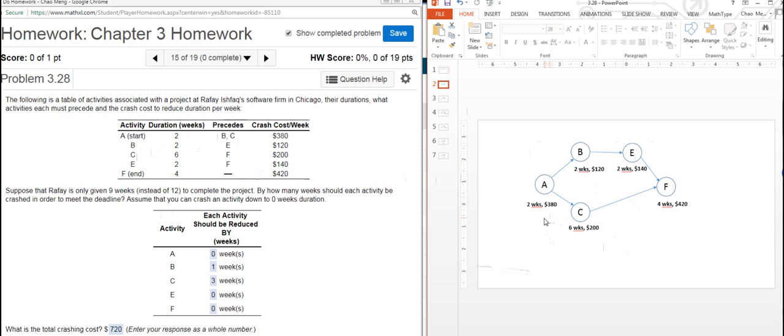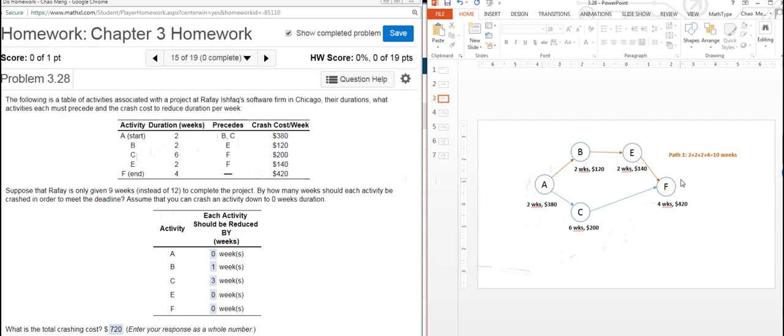The first job we need to do after having this diagram is to identify the critical path. The critical path is the path of activities that last the longest. In this case, we have the duration for each activity, so let's do this calculation. In this diagram, we have 2 paths. The first path is A, B, E, and F. The second path is from A to C and to F.